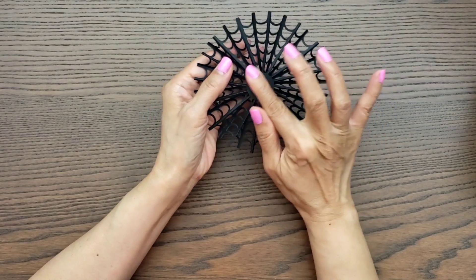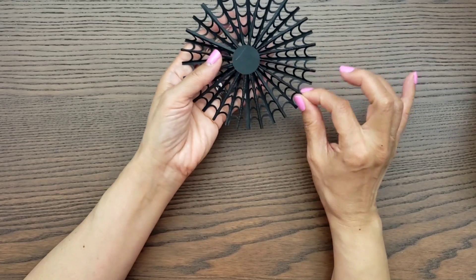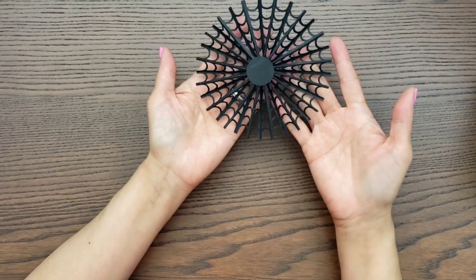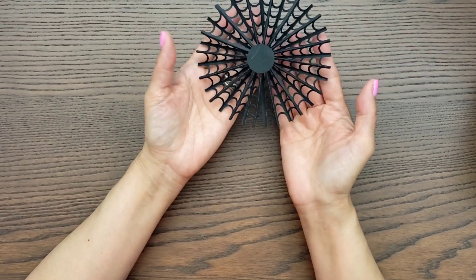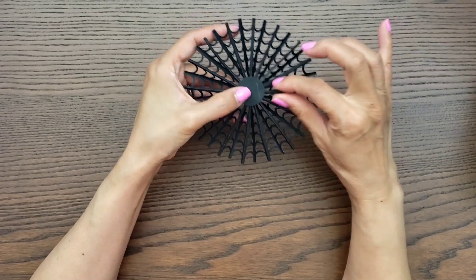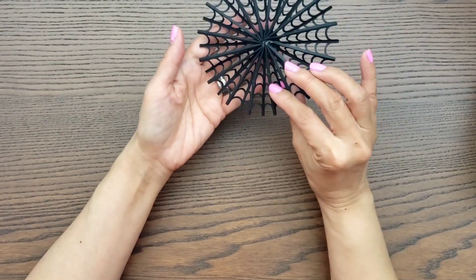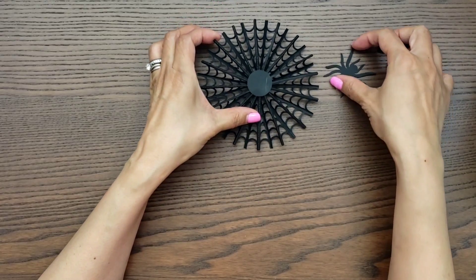I did find that it's very tedious to put together — it doesn't fold very easily because of all the webbing on it, and you do have to cut it four times. It's easier to just do a plain rosette, but it is super nice. I don't think I can make a bunch of these, but for one or two projects, go ahead and get it. Keep in mind it is kind of hard to fold each piece and you do have to glue all four pieces together, then punch out your circle. It does come with the spider as well. It's a nice die — I'm glad I only got one though, because honestly I don't know if it'll be my go-to Halloween rosette since it's harder to put together.